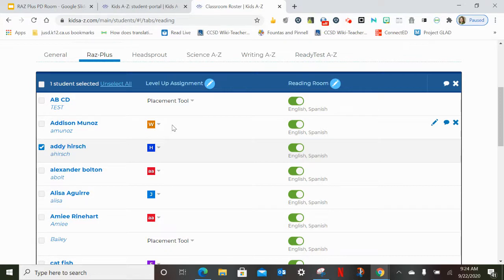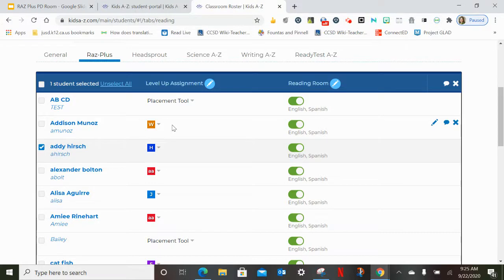And once they complete those tasks, then they can level up to the next level. So students have the option also when they're reading to annotate. They have lots of tools. They can take notes, they can highlight the text that they're viewing. And when they're listening to the stories, if you turn the listening feature on, students can click on words or highlight words and it will read those words for them. So they have these options with the leveling up.